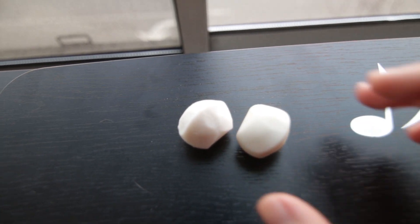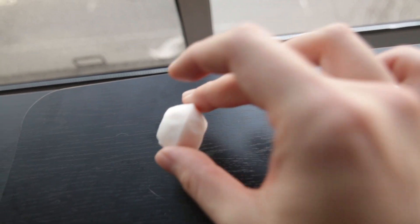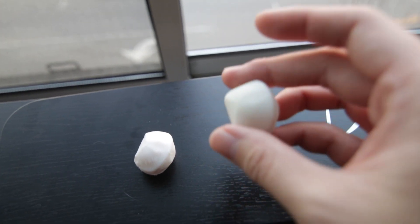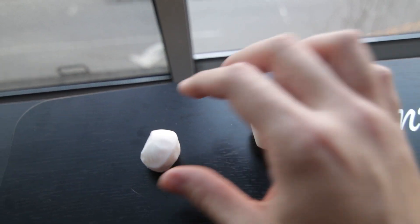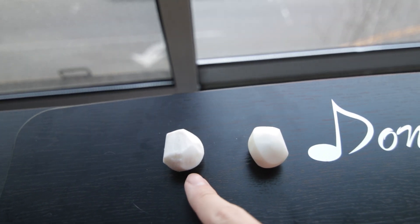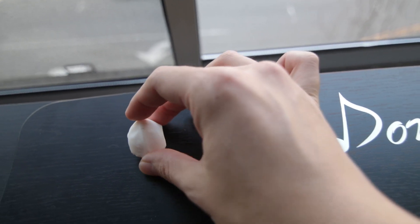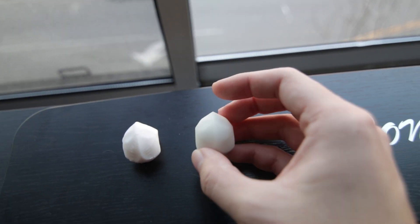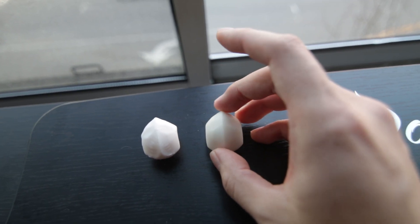What I have here are two Gömböcs. One is solid and the other is hollow, and they're both 3D printed. But there's something important about the Gömböc — it doesn't work unless it's a completely homogeneous solid object. This one, which is hollow on the inside, is actually not a true Gömböc. As you can see, it actually lays flat on this side, which it's not supposed to. It's supposed to go back to its base. This solid one is technically not a true Gömböc either because of some imperfections in the print, but it's a lot closer.